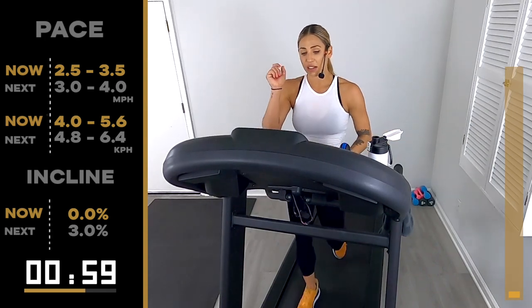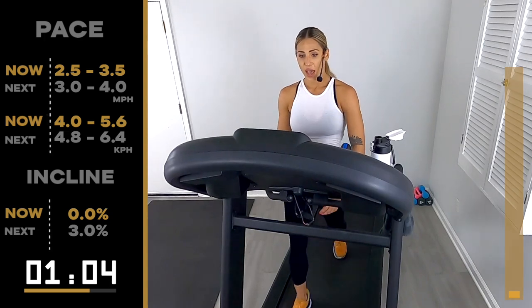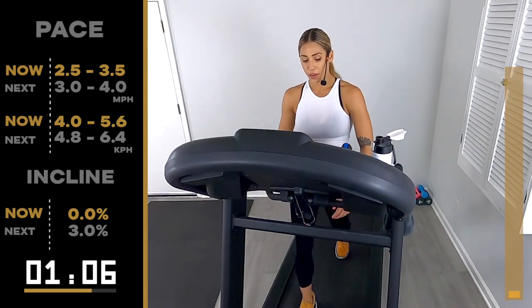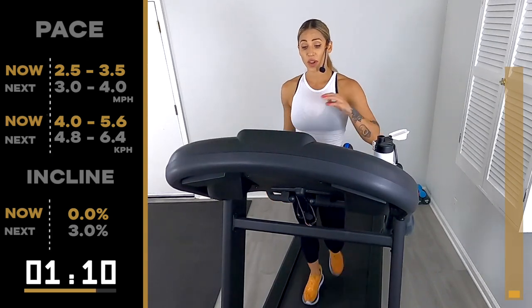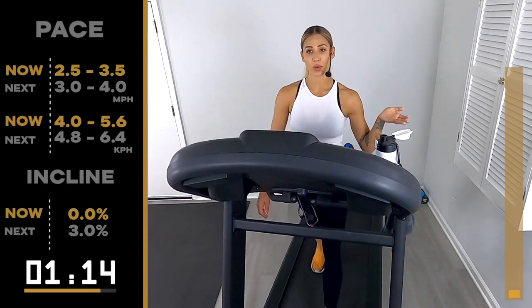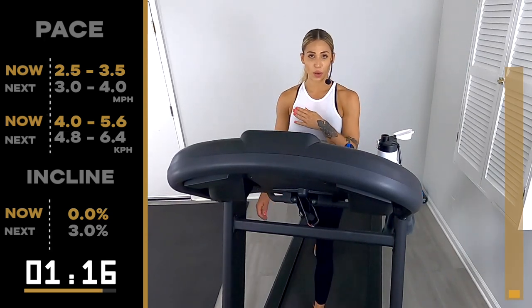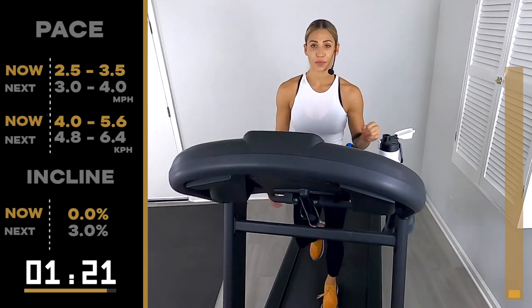You give me 30 more seconds. I'm going to take mine all the way up to that 3.5. 3, 2, and 1. All right, we're at that 3.5. That's the fastest pace. So from here, we're going right into our first incline walk. You can keep the pace the same. If you want to bump it up to a 4.0, it's 3.0, 4.0. Suggested paces. 3 on the incline, all right?